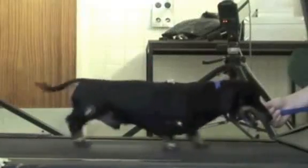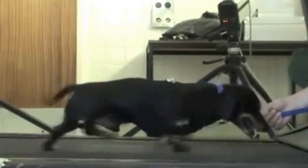The problem is that this is one function, which is the ability of the hind limbs to follow the forelimbs. It would not be relevant, for example, to most of the things that affect spinal injured patients, like use of the hands, or control of the bowel or bladder, or sexual function.